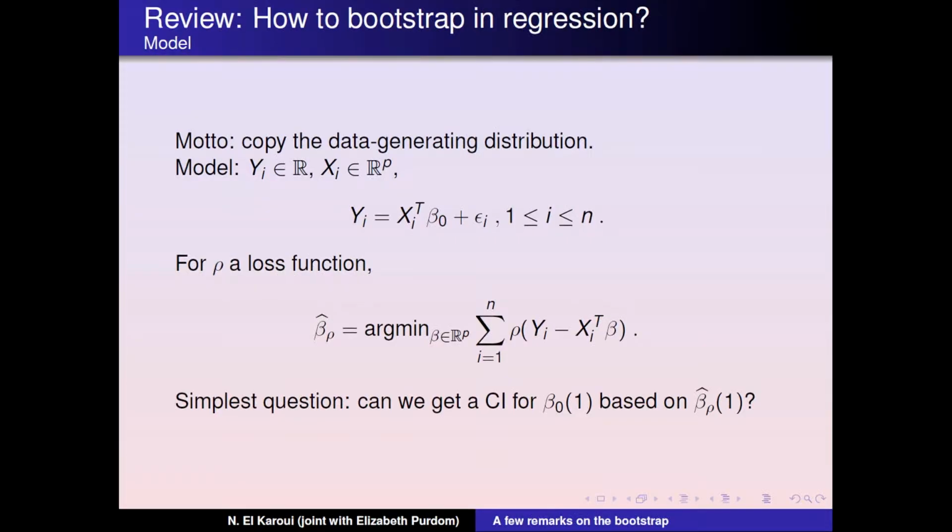The simplest question, and in some sense, the thing that any method should be able to do if it's vaguely valid, is that it should be able to give you an accurate measure of uncertainty for basically your estimate of the first coordinate of the true signal beta naught. Okay? So I'm not going to do anything very complicated or very fancy or very uniform. I'm just going to ask, can I get a confidence interval for basically the first entry of this vector? Okay? There's nothing special about the first entry. It could be any projection of this vector on any fixed direction. Okay? Again, because we want to ask the simplest question to give a chance to the bootstrap.